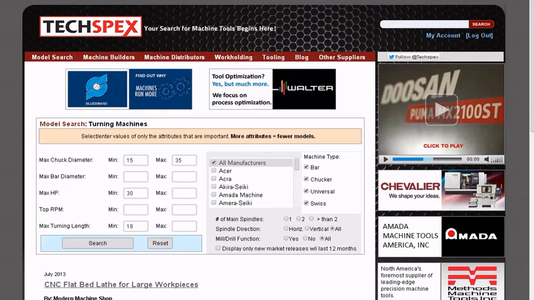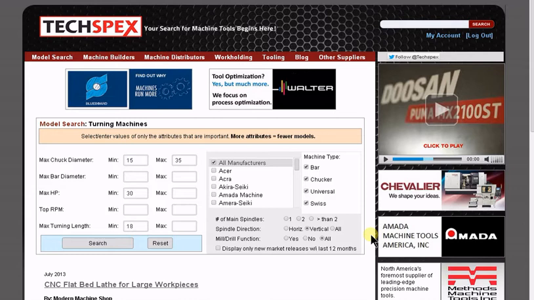Although I know this machine is basically a chucker, it's not necessary for me to uncheck these preset machine type values because other parameters I've selected will automatically eliminate any machine types that don't meet my needs. And remember, it's always better to include models you don't need than to exclude them by over-defining a query. In my experience, valve bodies are best machined on vertical lathes, so I select vertical spindle direction. This serves to eliminate horizontal spindle lathes that might also have the specs I've already indicated in the form.